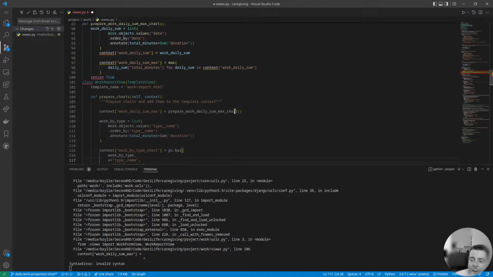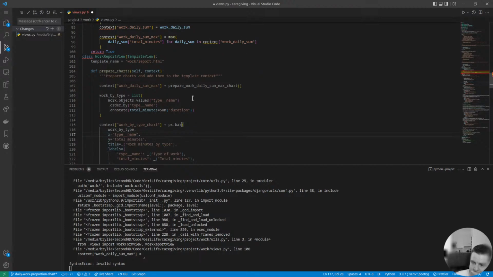Actually, interesting. I'm using this value. I need to pass that to the context. Okay. Right, that's not a chart. Okay, I got it.